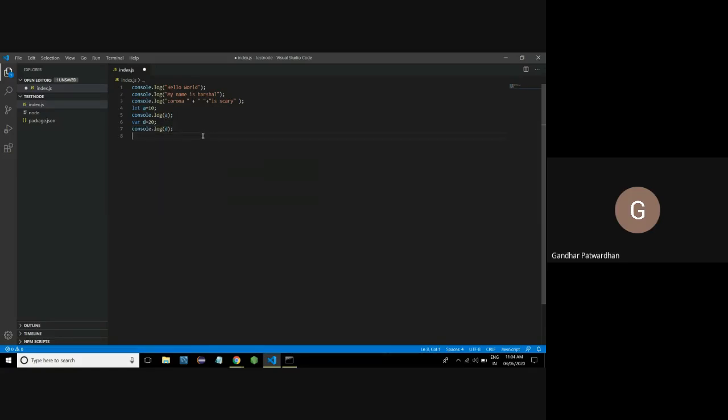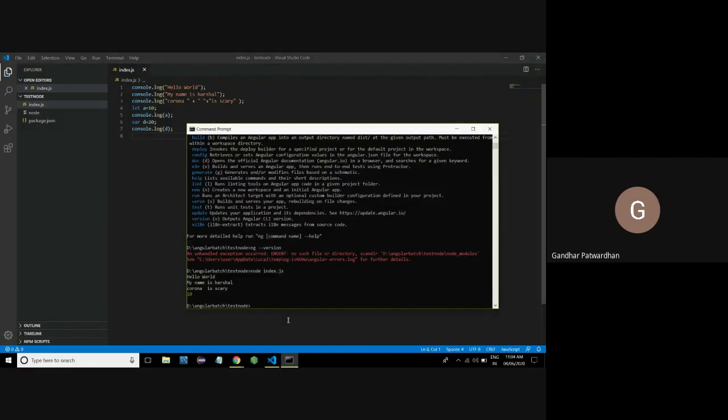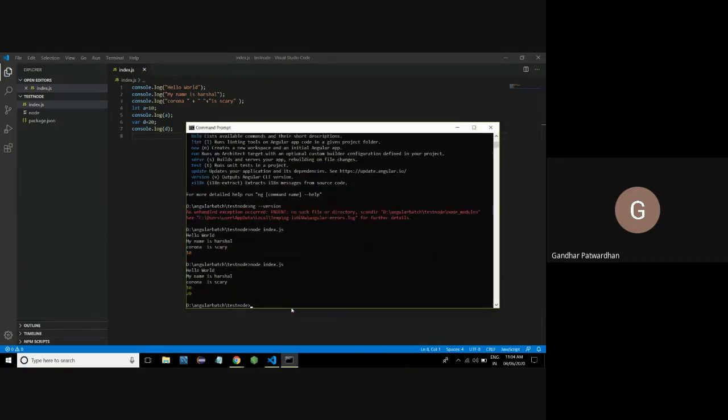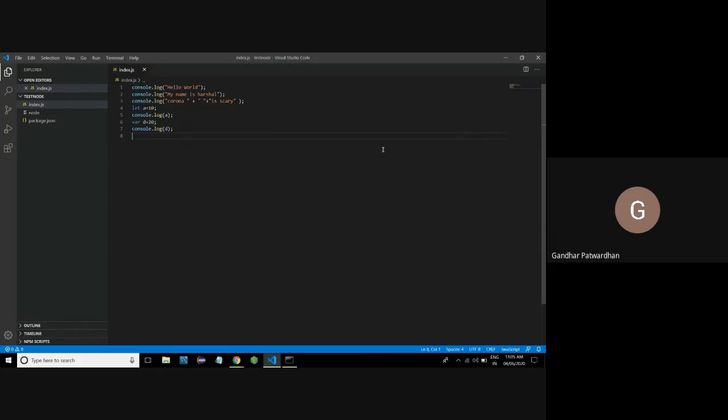Save it and run it. Now, again go back to the code. What you can see is that we can also declare a variable using the keyword var here. So I have declared a variable whose name is d, and I have assigned value 20 to it. That is what I have done.